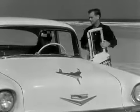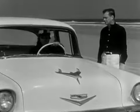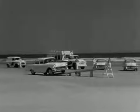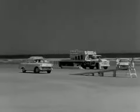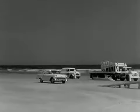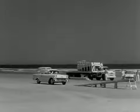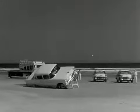And this 1956 Chevrolet has no special reinforcement whatsoever. Here we go. Hold it. This is too good to miss. So let's start at the beginning again and run it real slow so you can see for yourself the full wallop this car takes on the rollover. As tough as any proving ground test a car can be put through.